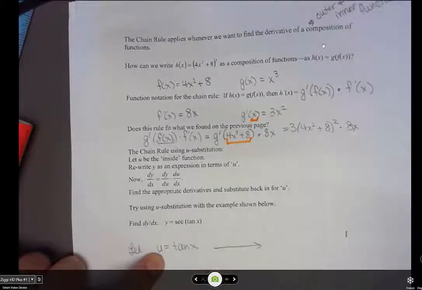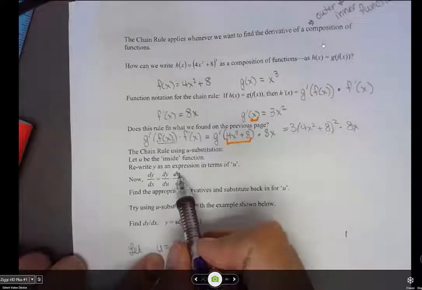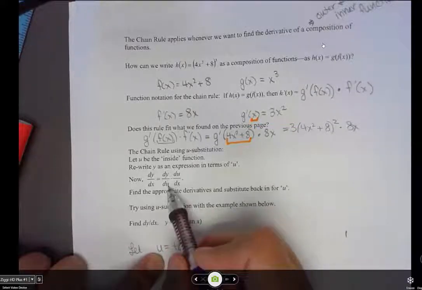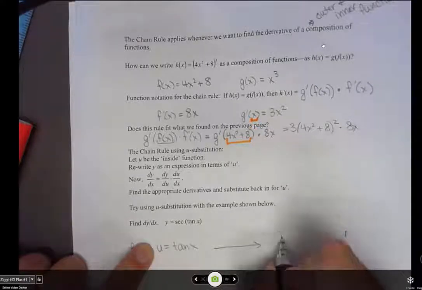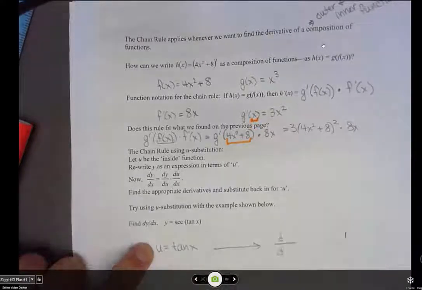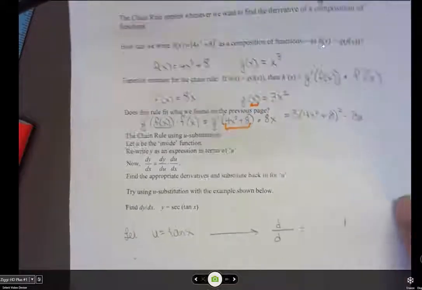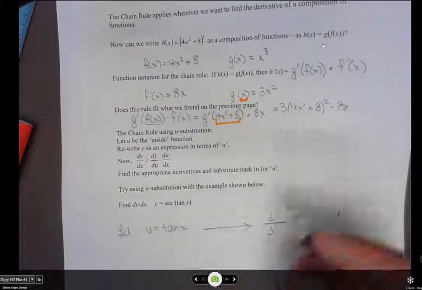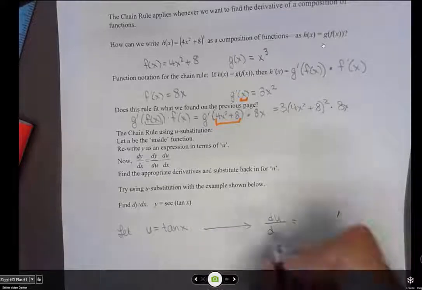And I'm using this Leibniz notation, and it sort of looks like multiplying and dividing by the same thing, right? We had dy dx. It looks like we multiplied and divided by du. So these are derivatives treating other letters as the variable. So we're always going to have a d something, d's in the numerator and denominator. The variable that goes in the top is the one on the left-hand side, so u. The variable that goes in the bottom is the one on the right-hand side. So in this case, it's x.